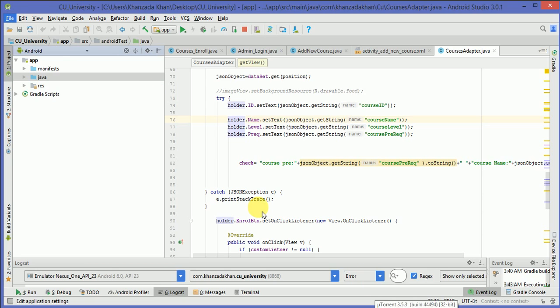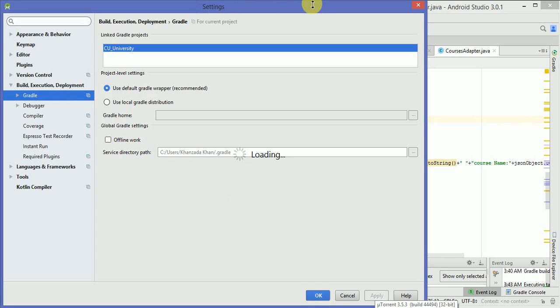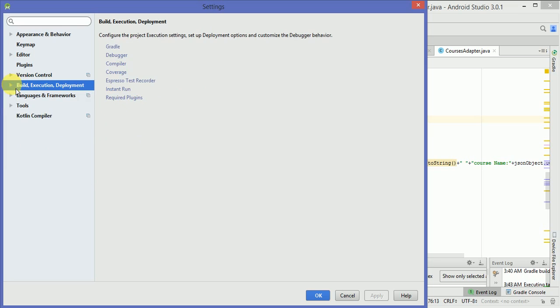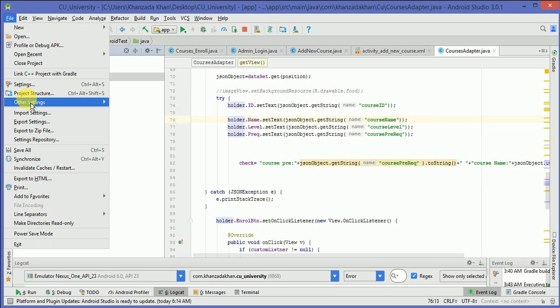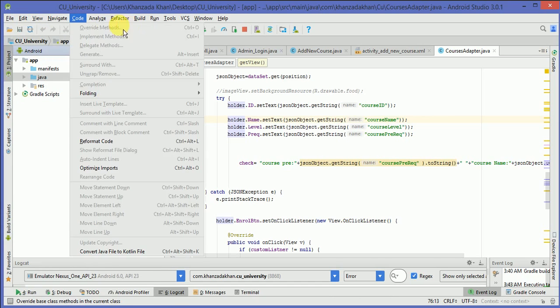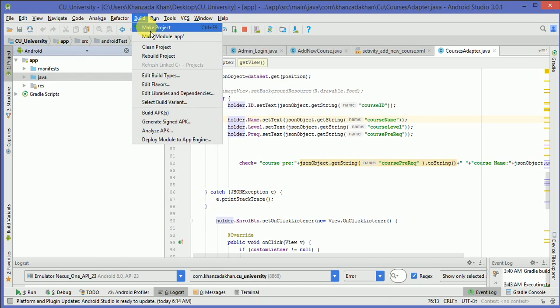Here we have settings for Android Studio. So this is now the settings. Here we have multiple options: tools, build, execution, deployment, etc. Anyhow, next is project structure, and then in build we have make project, clean project and rebuild project.